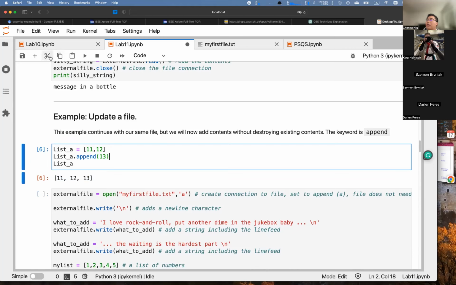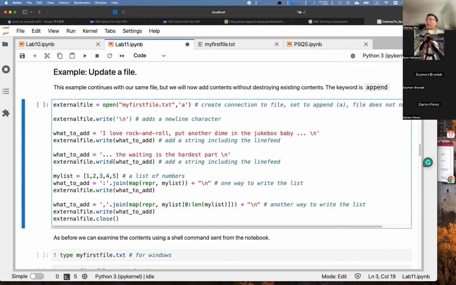It's similar when you do the operations with a file. First, you need to create a connection to this file, and then set it to the append option. A set to A, not W, not read, not R.